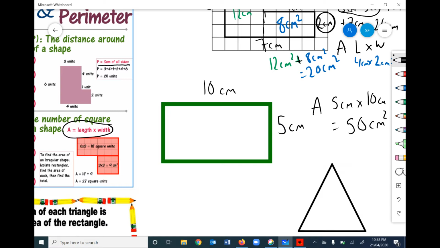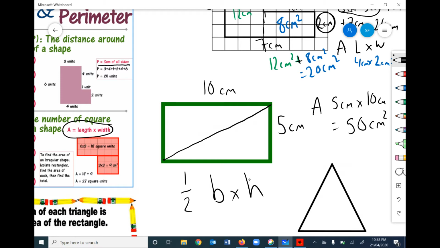Now we're working with a triangle. The triangle formula is half base times height, and the reason for that is because a triangle is half of a rectangle. Let's have a look at this now. I won't be able to do this perfectly, but if I put a line through this one, you can see that a rectangle, when it's cut diagonally in half, gives you half a rectangle. So that's why the formula of a triangle is half base times height.